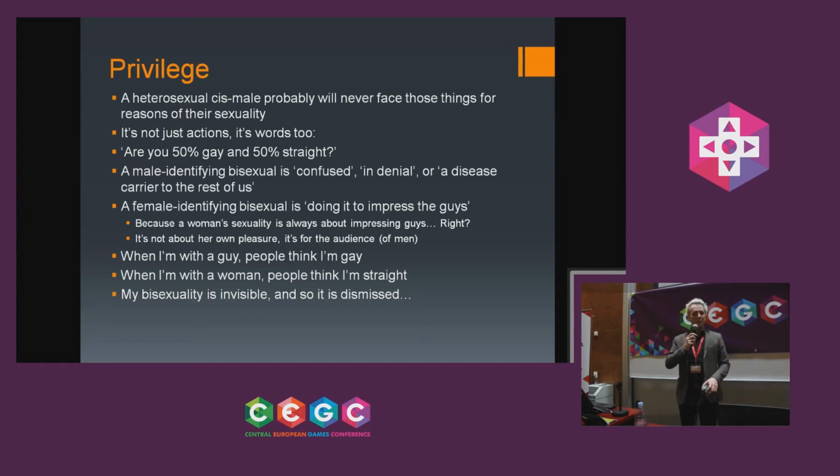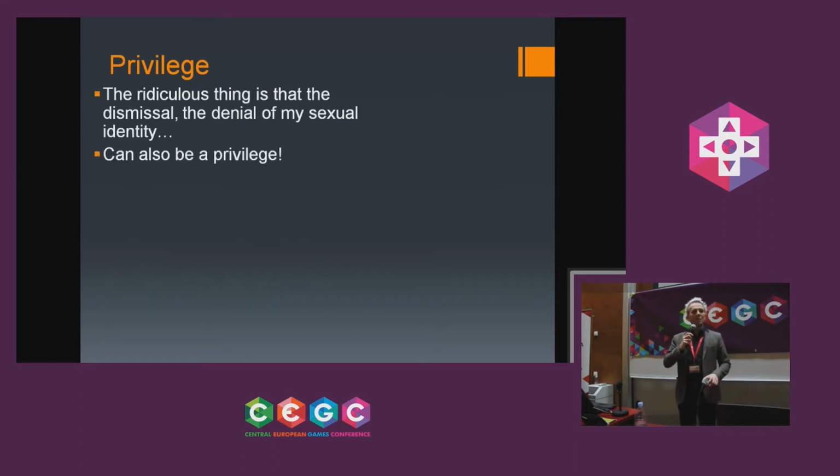This is something that we don't really see much. There are great videos by a YouTuber called Gay Rights W-R-I-T-E-S, who talks about bisexual erasure if you want to learn more about that. So we've got this kind of bisexual invisibility. It's ignored by culture. But the ridiculous thing is that denial of my sexual identity can also be a privilege. It's a weird thing that they say you don't exist.